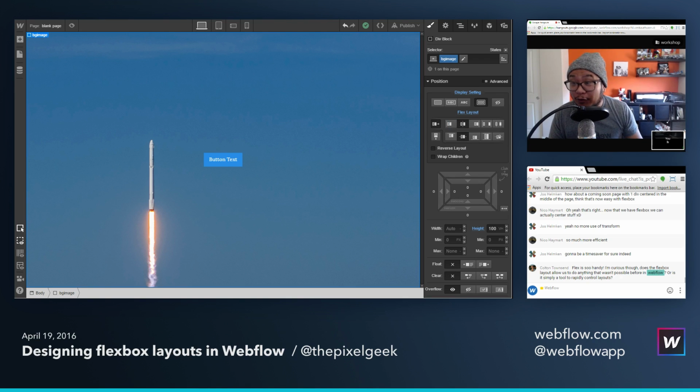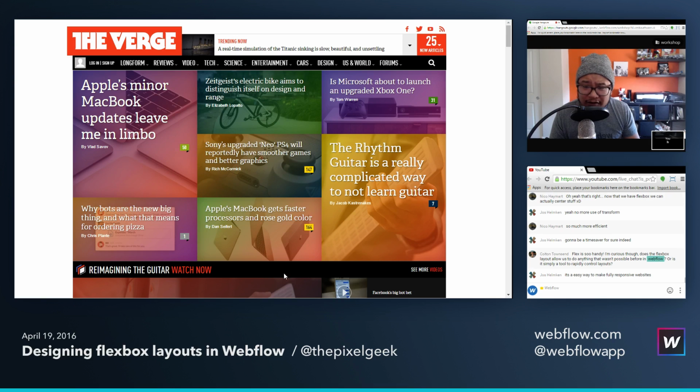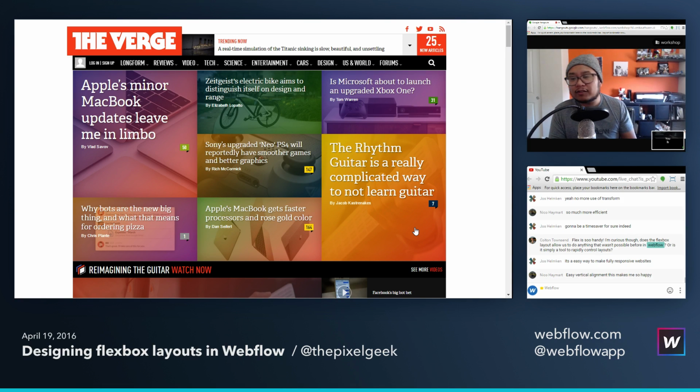Like I did with the Verge thing, with Webflow components, you would have to use the columns to make 3 columns, and then you would have to set a pixel height for each of these, and then it doesn't really stretch. So Flexbox is really cool because you can stretch things, and you can let Flex handle all the math, whereas you would have to figure it out on your own. Easy vertical alignment. This makes me so happy. It makes me super happy too.